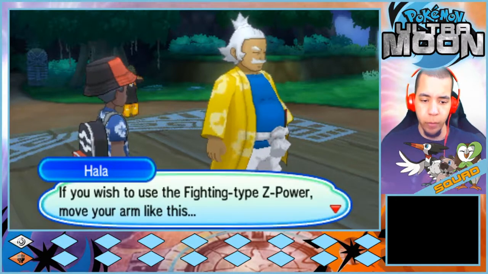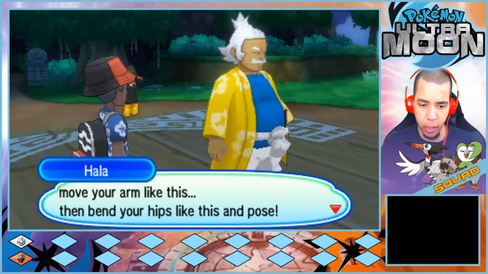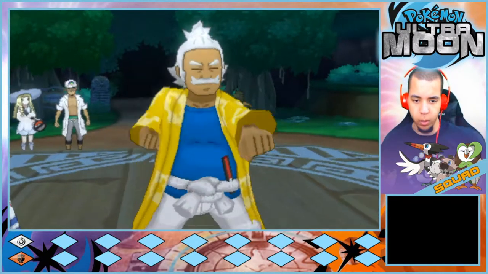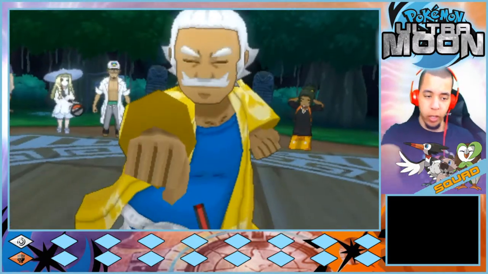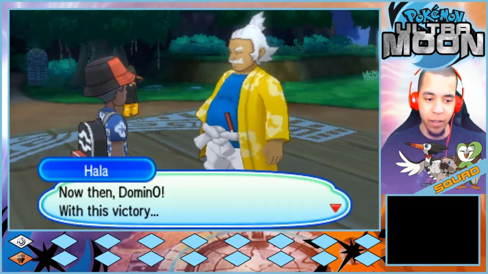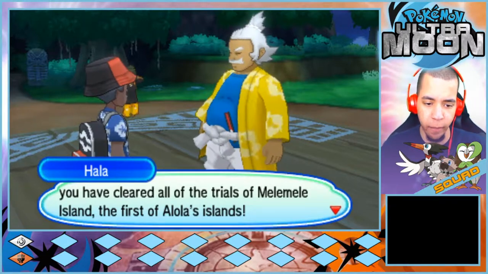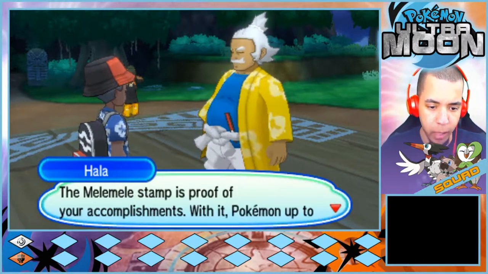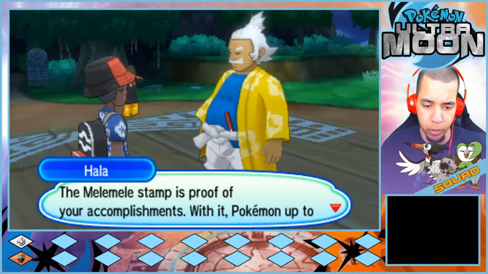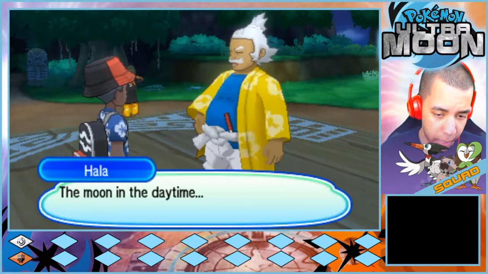Observe, Domino. If you wish to use a Z-type fighting type power, move your arm like this. Then bend your hips like this and pose. Now then, Domino, with this victory, you have cleared all of the trials of Melemele Island, the first of Alola's islands. Melemele stamp is proof of your accomplishments. With a Pokemon up to level 35, even those received in a trade will obey you.